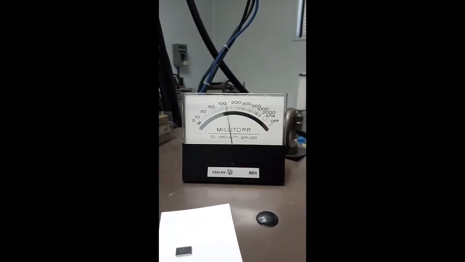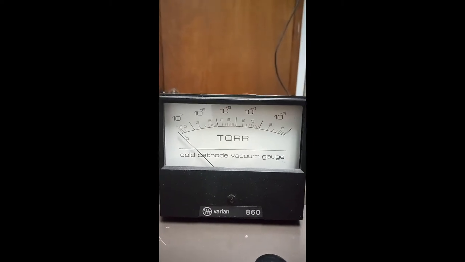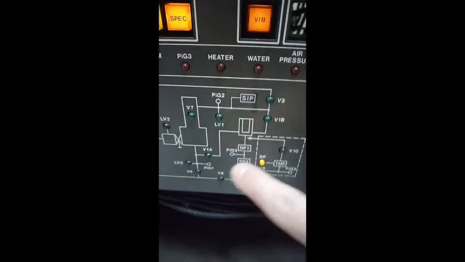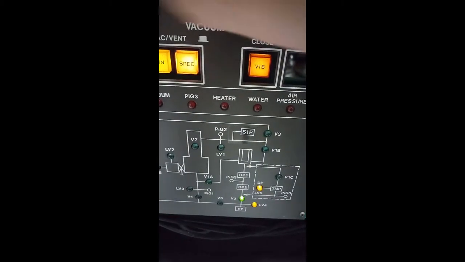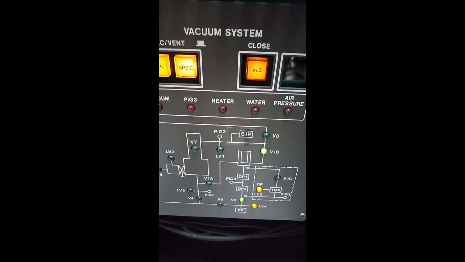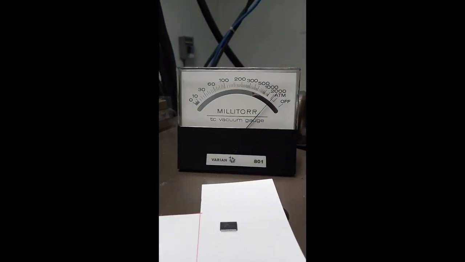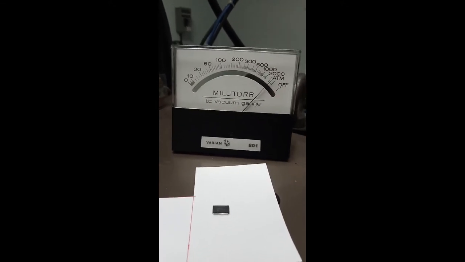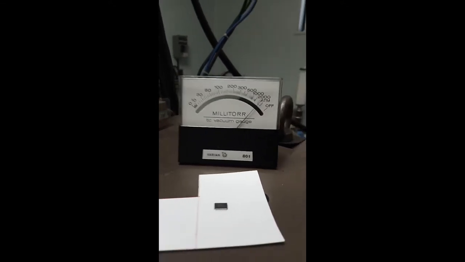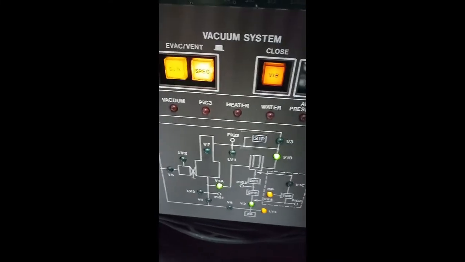We can see the low vacuum is dropping. Of course, the high vacuum is not doing anything just yet. Now engaging V1B and V1A. These will rough down the entire microscope. The vacuum gauge has jumped back to almost atmospheric pressure. Since I had it open, it will take quite a while to pump it down. I will also engage V7.